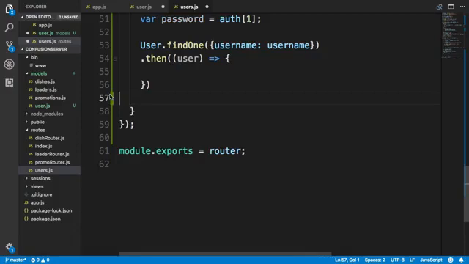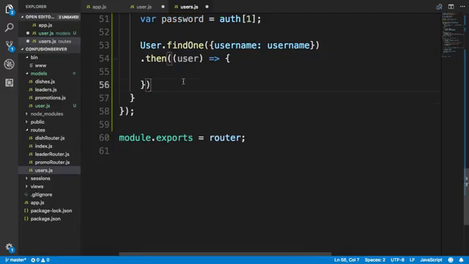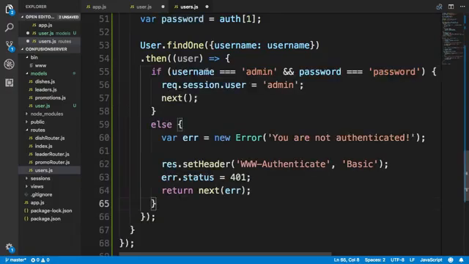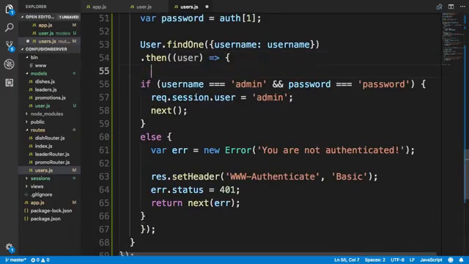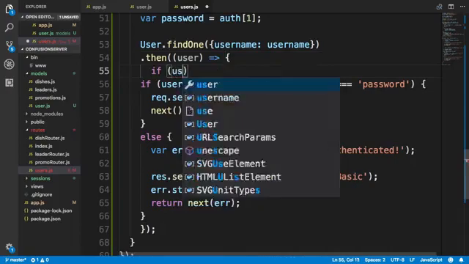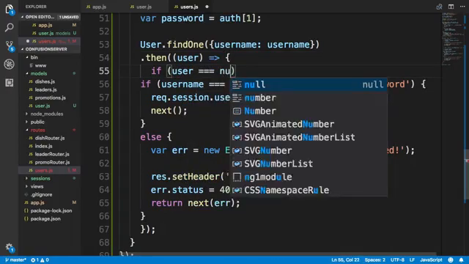now that I have retrieved the user, I need to check to make sure that this user is exactly what I am looking for. So at this point, we are going to first check to ensure that the user is not null. So we'll say if user is null.